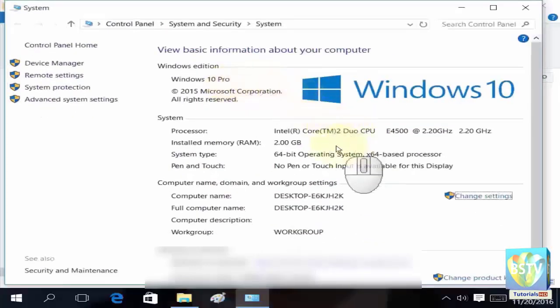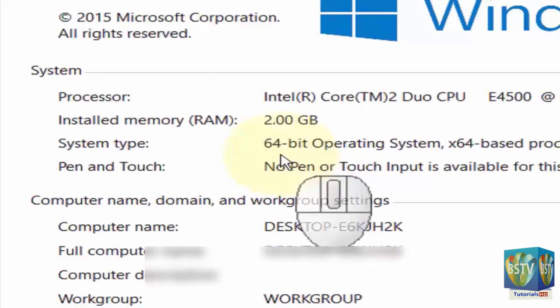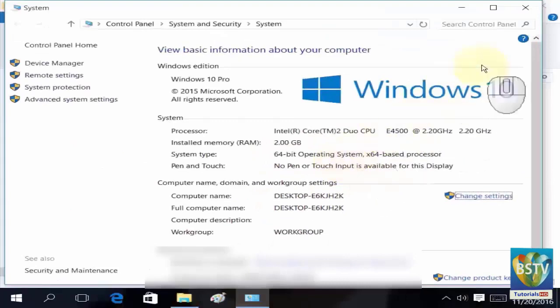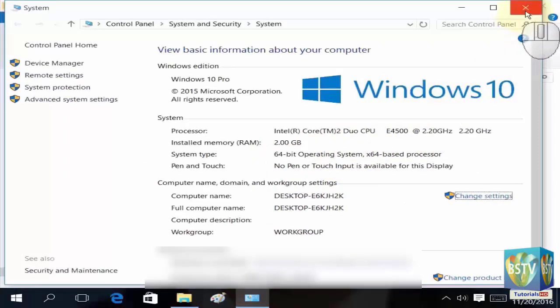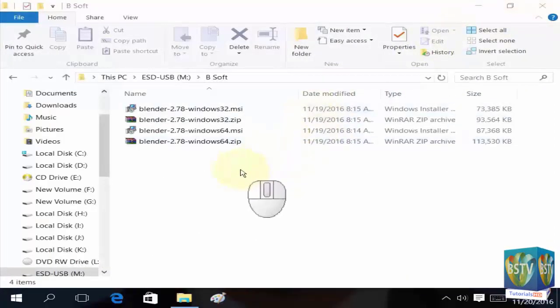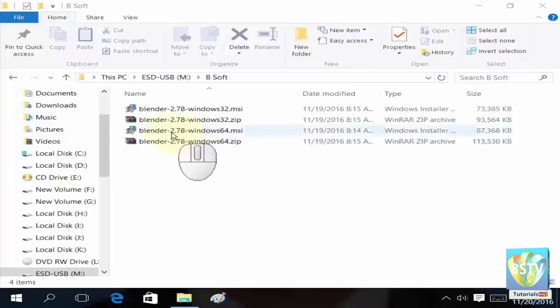This is 64-bit operating system. Left-click on this cross button. Because Windows 10 Professional 64-bit is installed on this PC, so I shall install 64-bit version of Blender software.